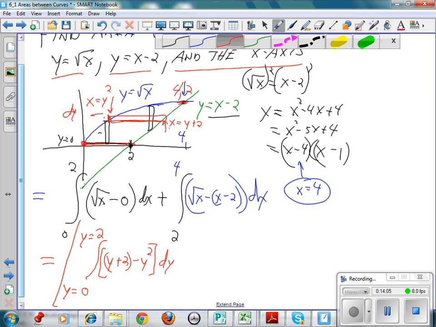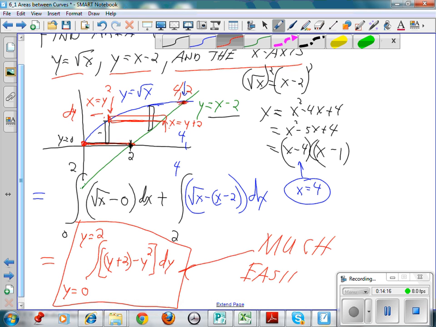So my reason to point this out, this is much easier, right? This is much easier. If you mainly just take the time to realize, if I cut this in y's, I only have to make one integral. And it turned out it was easy to convert from functions of y to functions of x. So I show you that to realize you can cut these problems a couple different ways. Sometimes it's easier, sometimes it's harder.